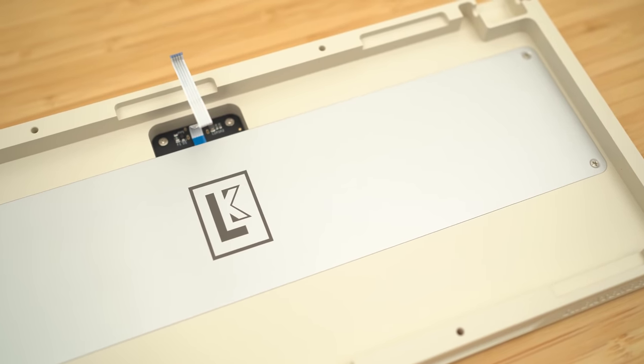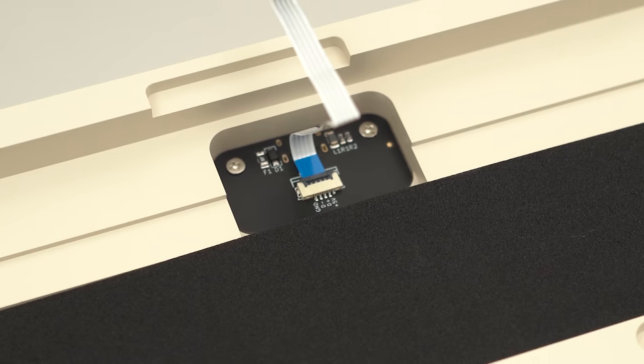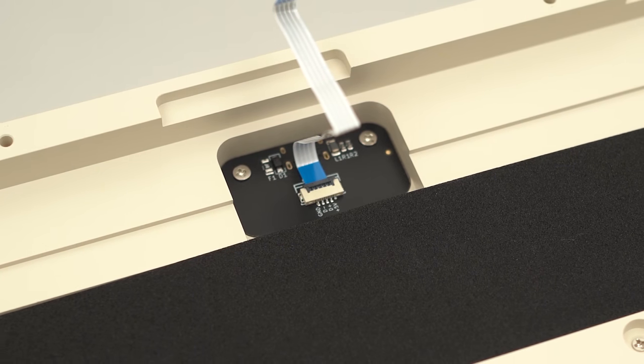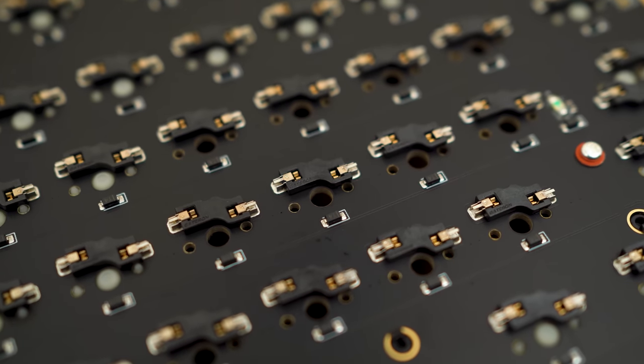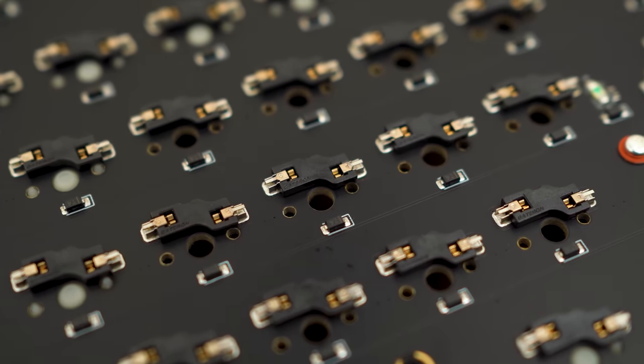With that removed, I see that it has an aluminum cover, and under it I found the foam chamber. I feel like they did this so they could potentially make a wireless version in the future and hide the batteries in there — very nice. It also has a daughterboard, which is good for a keyboard at this price point. The PCB is standard with no flex cuts or anything like that, and it features Gateron hotswap sockets, which are very similar to Kailh. At this point I can confirm this is a legit group-buy-level custom keyboard that someone already built out for you.